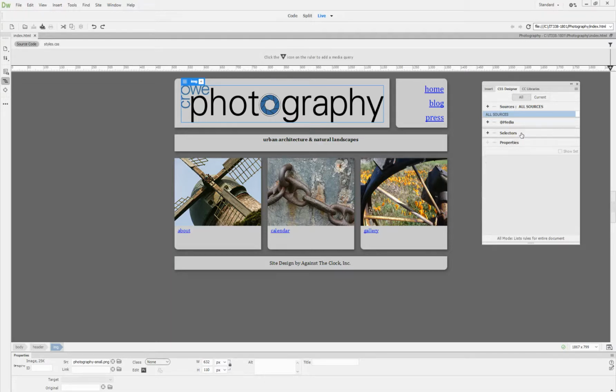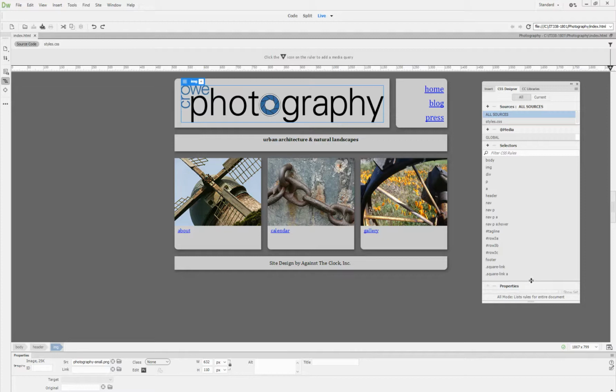The selectors themselves are the different tags. I'm going to drag this down over here so you can see more, and we'll put the properties up. These are the individual tags that get the formatting, and the properties are what's actually set.